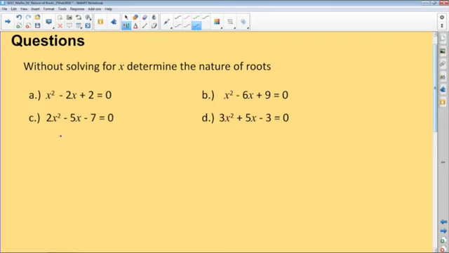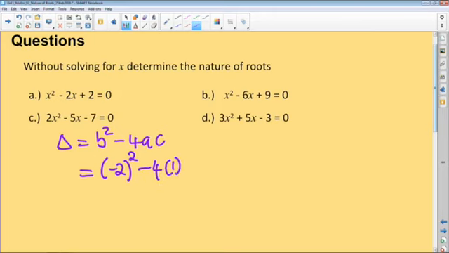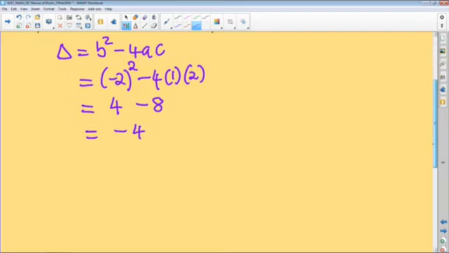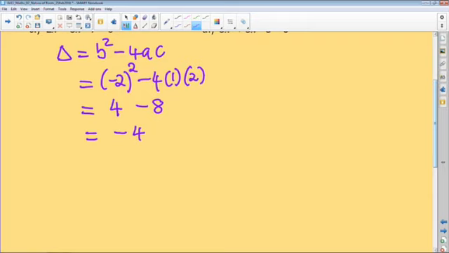All right, so our discriminant here is b squared minus 4ac, and your b is minus 2, so minus 2 squared minus 4, and your a is 1, then your c is 2, okay? Now, that's 4 minus 8, we get negative 4. Now, watch what is happening. You get a square root of a negative number. What is going to be your conclusion here, guys? Square root of a negative number, this is imaginary.